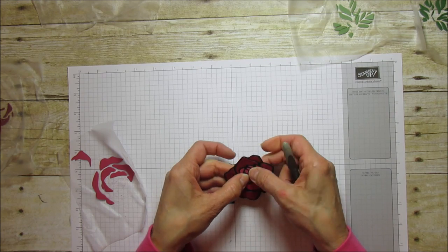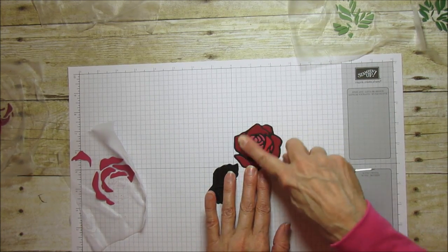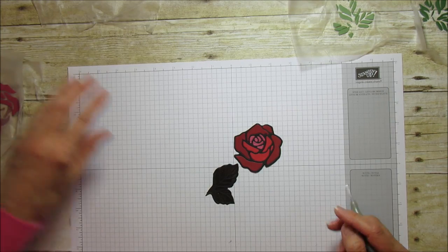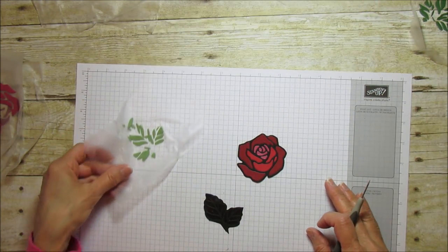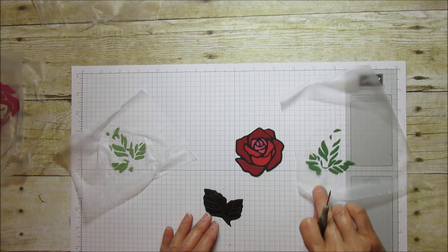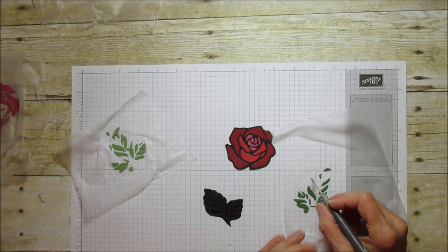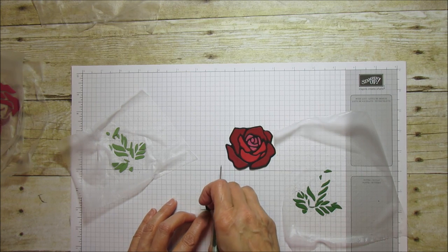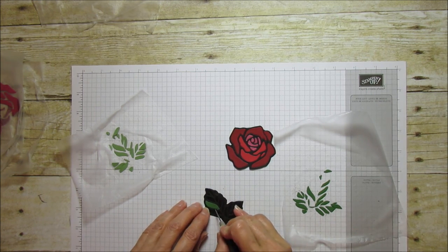With that rose red in the middle, it does have a bit of red, but I don't think it really goes that great in there, but that's all right. Let's go ahead, and again, I ran these through my leaves, and I've got the two different ones here, and I'm just going to variegate these like in different. I'm just going to go with it.